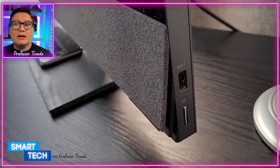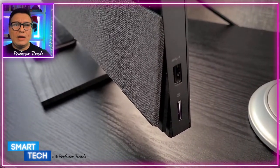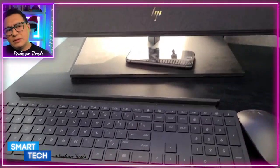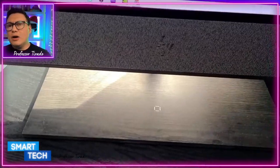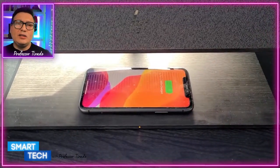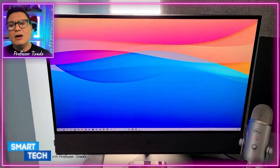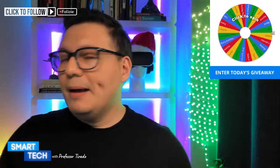It has really great sound because it has the Bang & Olufsen type of speakers, and on this other side, as you can see, you can also add another type of USB connection in there, which is where I usually use my Blue Yeti. It comes with the mouse, and it also comes with the keyboard as well, which, by the way, you can pair with a couple of other devices. So if you're in the market for a new all-in-one computer, this is by HP. This is the HP Envy all-in-one. Again, this has the NVIDIA GeForce. This is the Intel Core i7. It's currently available for $1,999.99. It has 39 ratings, 4.5 stars as well. So something else to consider picking up.